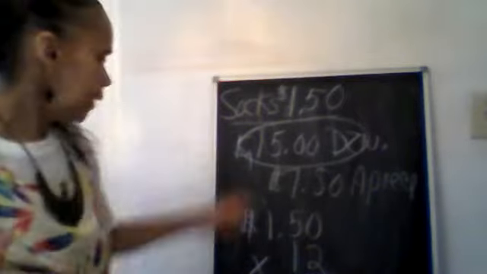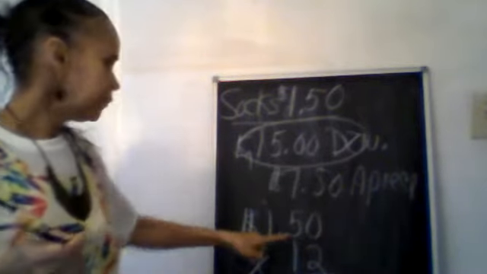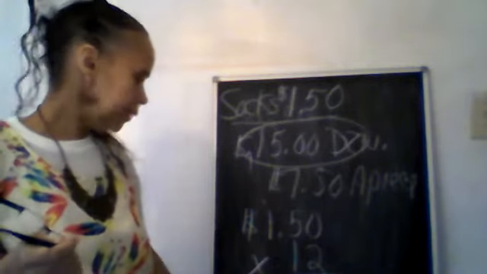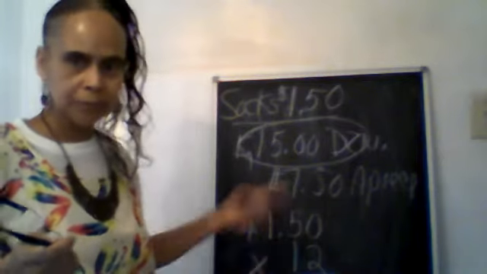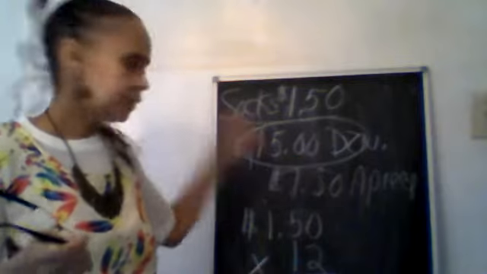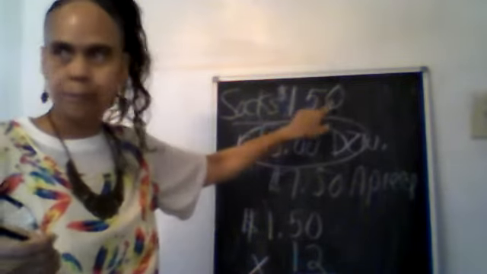Let's see. It's going to come out to $18, if they're $1.50 a pair and 12 of those will be $18, because I take $1.50 and multiply it by 12, because there are 12 in a dozen. But up here, say they're $15 a dozen in the store, but initially they're $1.50 per pair. So the question is, how much will each customer save by paying the quantity price?